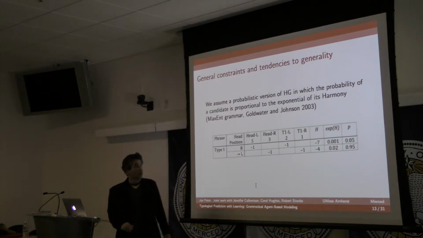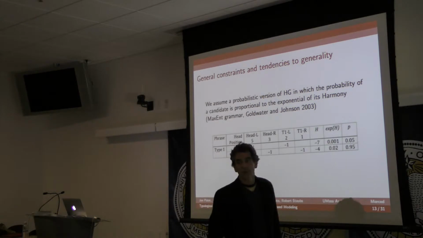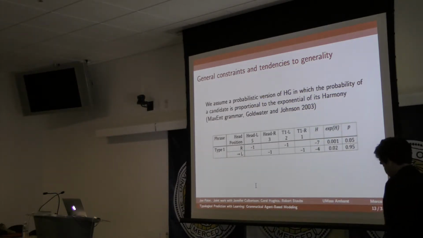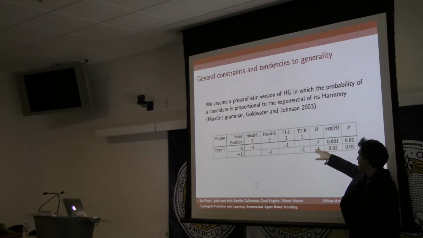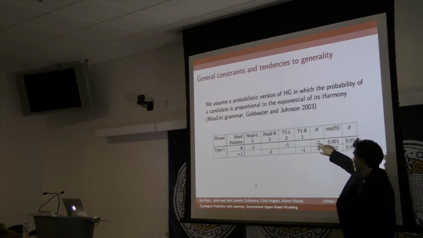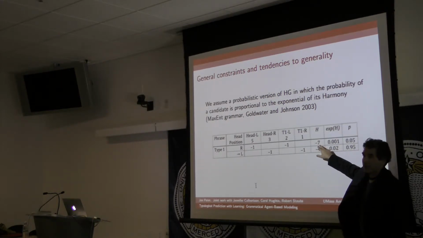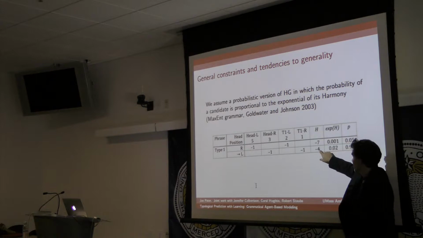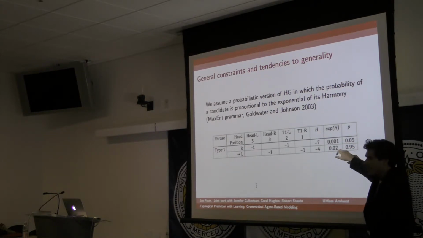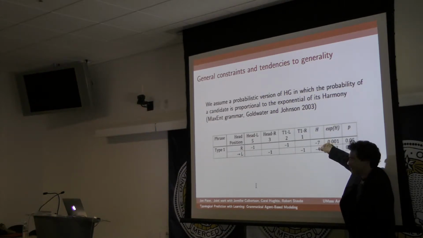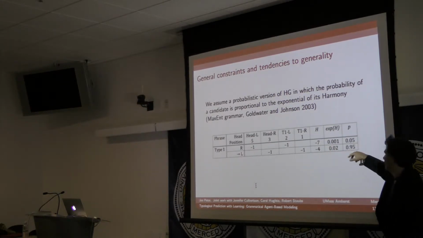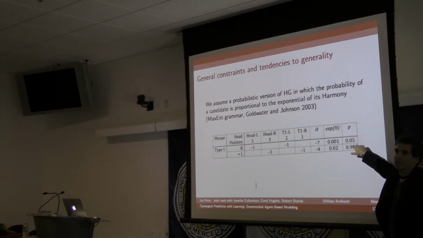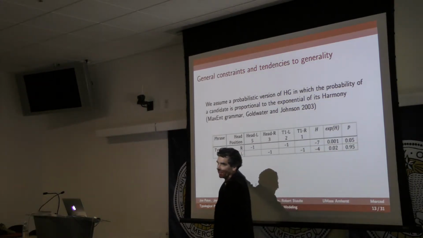So we're going to be assuming a probabilistic version of harmonic grammar called Maxent Grammar. In this theory, the probability of one or the other type of phrase is proportional to the exponential of the harmony. Here we've taken the exponential of these numbers, and this gives this case 0.95 probability. I'm going to be coming back to this at various times, because here we have a difference between the two in terms of the harmony scores of 3, and a difference of 3 here corresponds to probability 0.95. As you can see here, this is a case where we have relatively peaked probability on this phrase type.